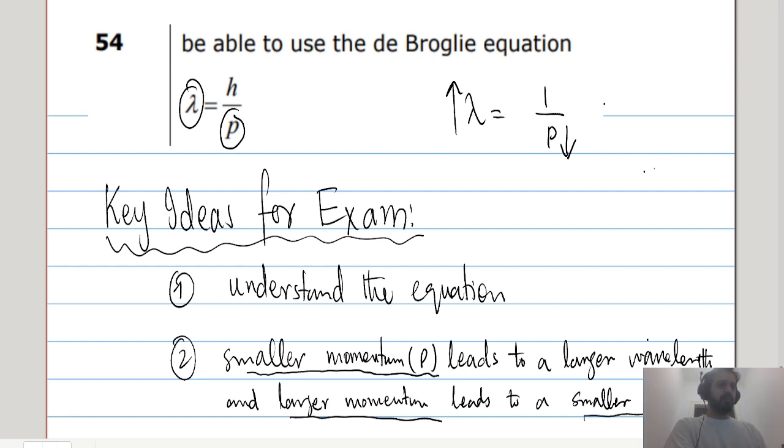And if you remember my video on diffraction, I explained that this width of the slit and the wavelength of the incoming wave matter. If lambda is very large compared to the width of the slit, you will not see any diffraction. And also on the other extreme, if lambda is very small compared to this width of the slit, even then you will not see any diffraction pattern.